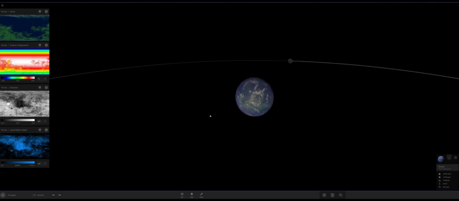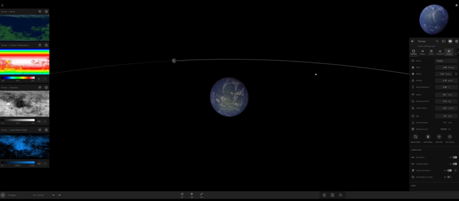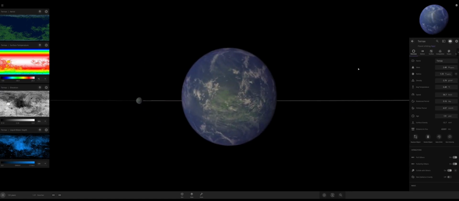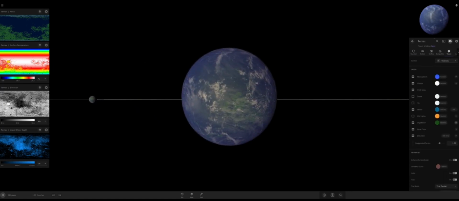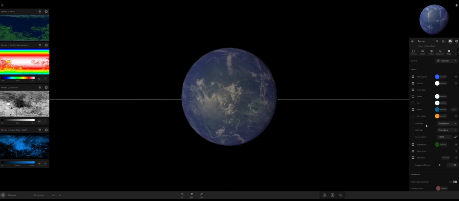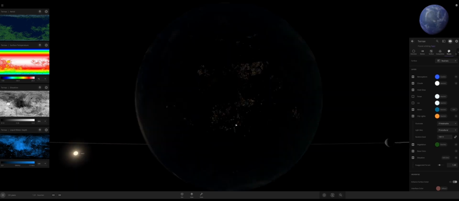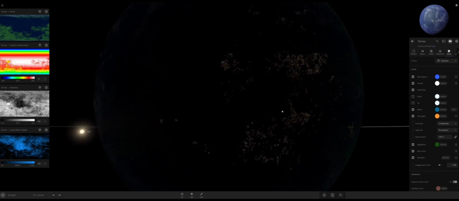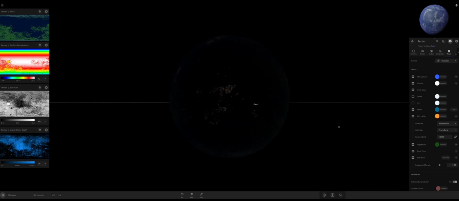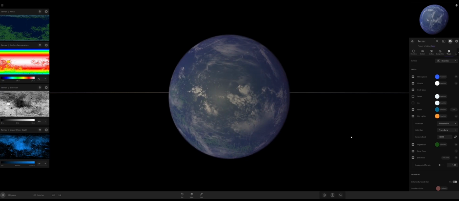Sorry about that. Now you have your moon, and there's really just one last thing you want to do, and that's to see if your planet could support a teeming population. Set that to if habitable under city lights, and then turn it on, and see that? That's an intelligent species. So that's how you make an Earth-like habitable planet.